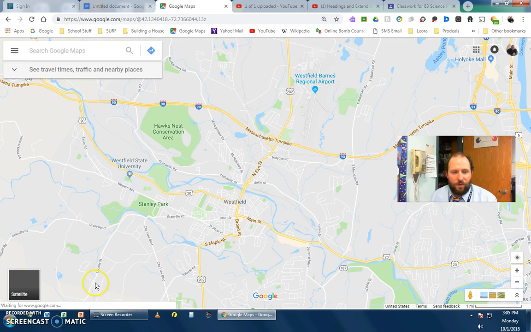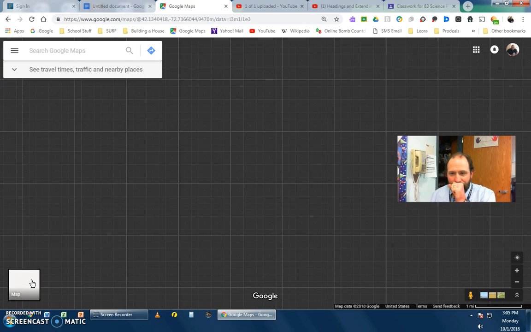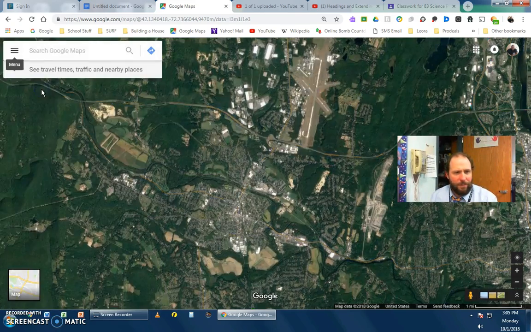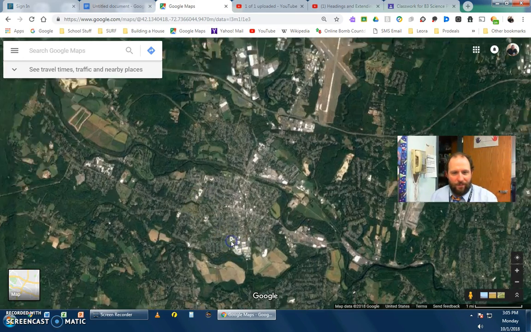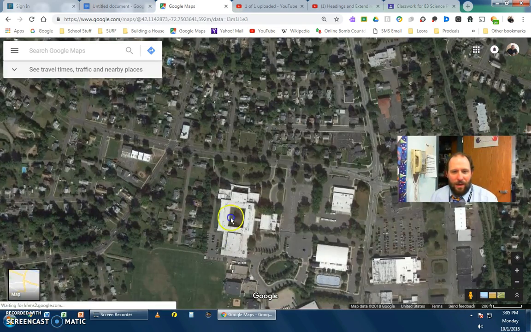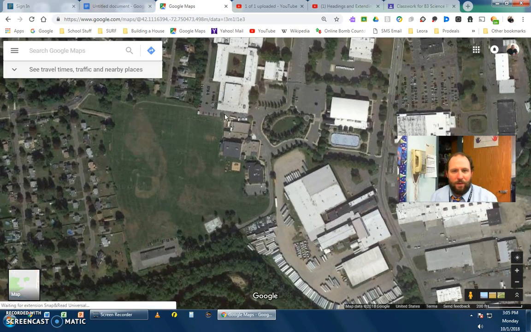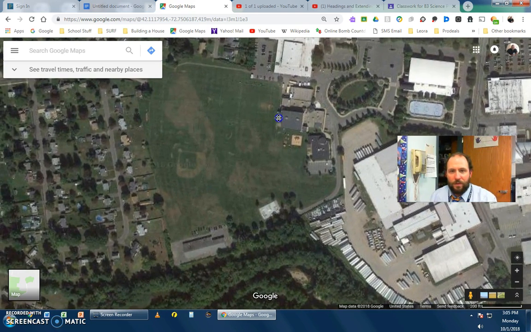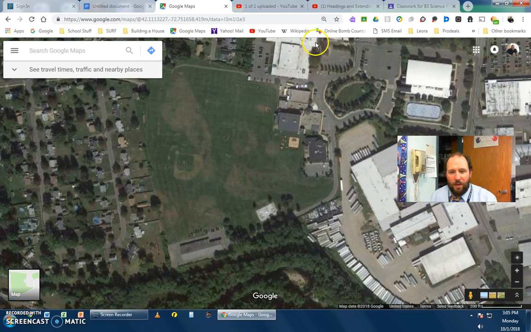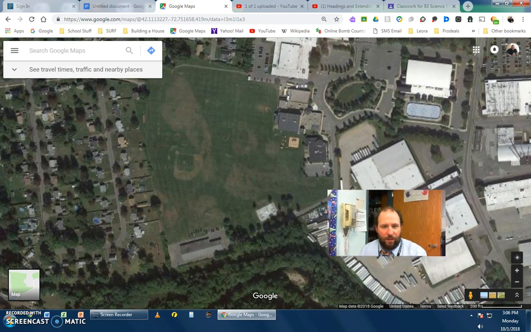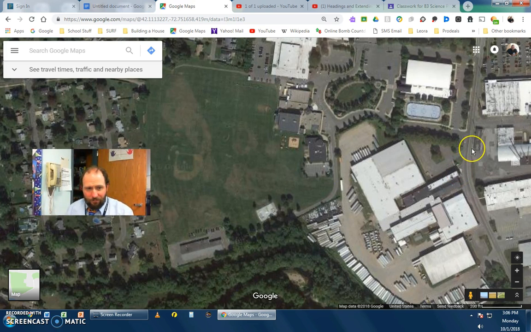So first off, get to Google Maps. My suggestion is to click on Satellite. Once you're in Satellite Image, I kind of know where I'm going. I'm going to take my labels off, and I know right here, that white square ring, that is our school. If I slide this to be right about there, I should be able to have both the corner of the building that we exited, right over here, and the sandbank at the bottom right here, where we were going down to find the river and so forth. So I'm going to do a screenshot of this on the Chromebooks.